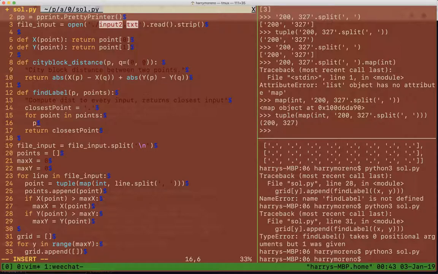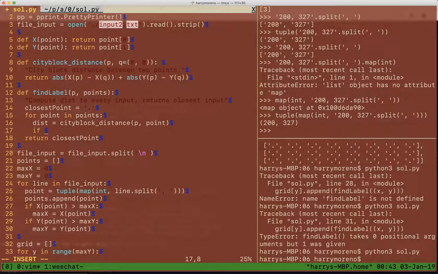And then for point in points, we have P. We really want the city block distance between P and the point. And we say that distance is that.